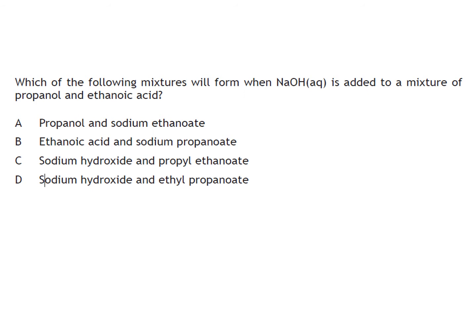Okay, so when I initially read this one, I went down the route of propanol plus ethanoic acid. Okay, so we've got an acid and we've got an alcohol there. We react those together, get an esterification reaction going, condensation reaction, and we're going to form propyl ethanoate. So that was my initial thoughts, and water. But then I realised that we've got NaOH being added. Well, to make an ester, we need an acid catalyst. So H2SO4 is the one that we used in class. So it isn't going to be an esterification reaction.